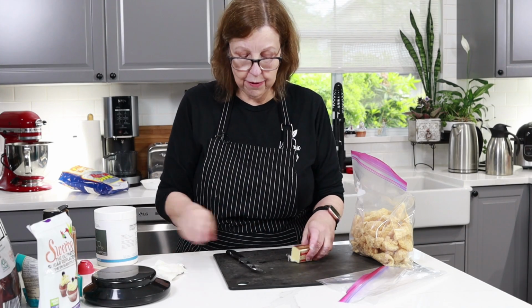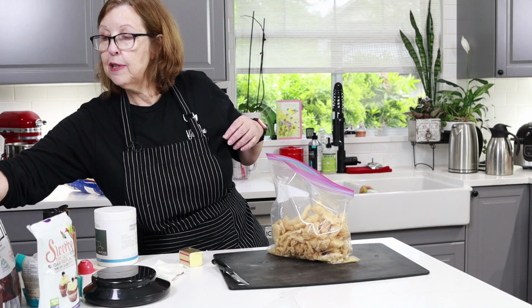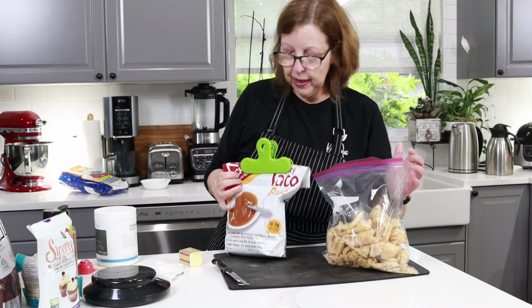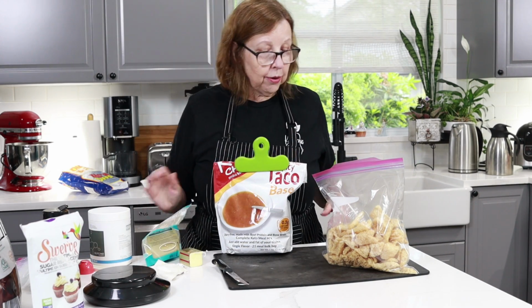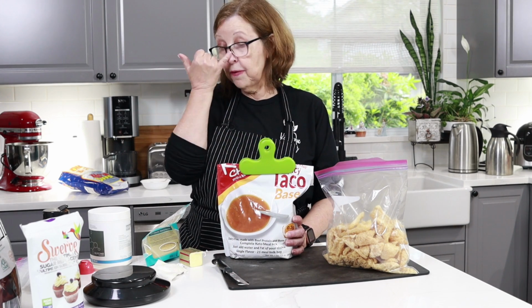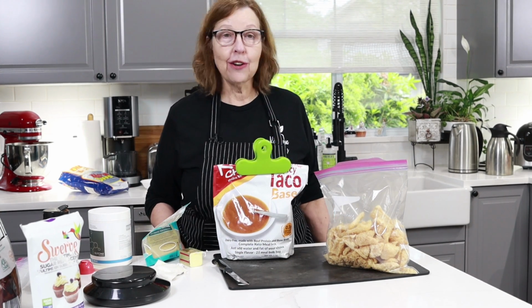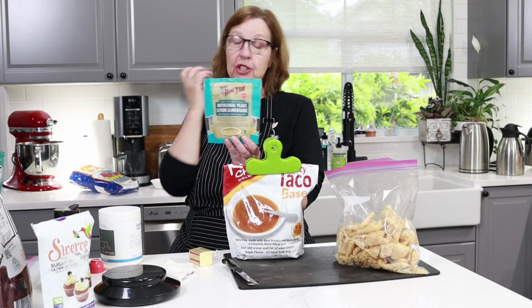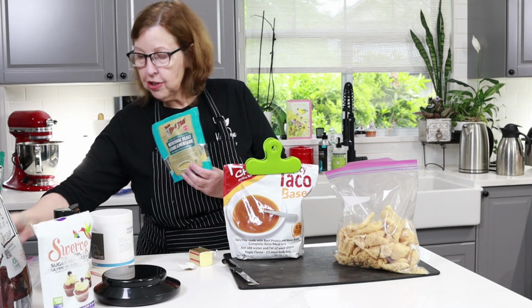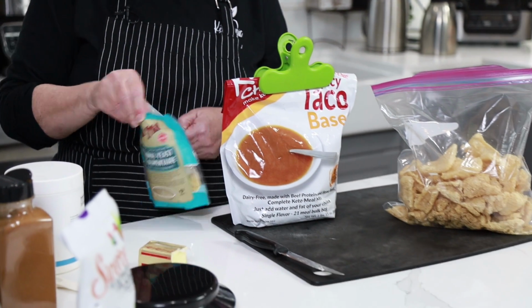So for this savory version, which kind of tastes a little bit like taco chips, I'm going to be using a scoop of the taco base Keto Chow. Normally, I use a couple of tablespoons of cheddar cheese powder, which I just had in my hands the other day, and I cannot find it. I have searched in every cupboard. I know I've put it somewhere weird. So instead of the cheddar cheese powder, I'm going to use nutritional yeast. So that's an option too. I mean, not everybody happens to have cheddar cheese powder on hand. So I'll just get that ready.